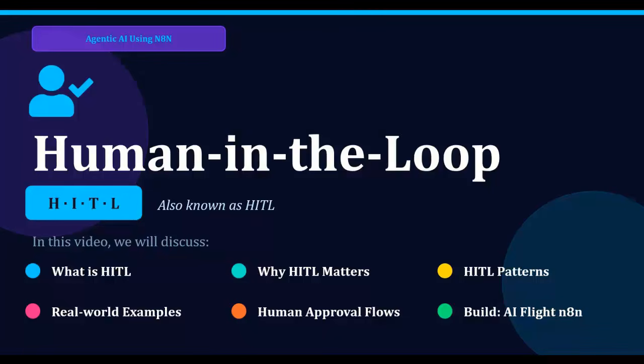Let's move on. In this video, we are going to discuss human in the loop, also known as HITL. We are going to discuss what human in the loop is, why it is important in AI workflows, different human in the loop patterns, real world examples, human approval workflows, and finally, we will build a complete AI flight booking assistant using n8n with human in the loop. So if you watch this video till the end, you will get a strong understanding of human in the loop and how it is implemented in real AI workflows.